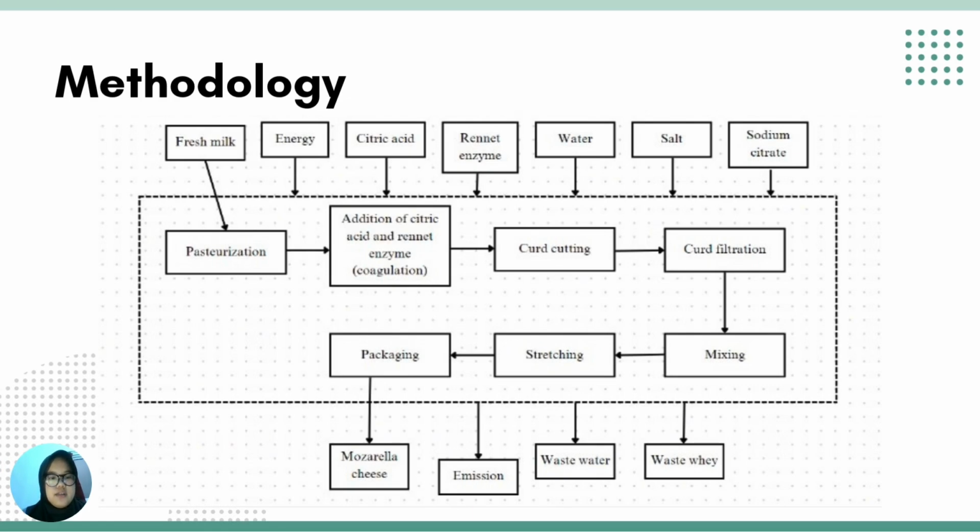After the liquid becomes solid, there is curd cutting. The curd cutting here is done on the curd that has been shaped by the previous coagulation process. After we have this shape, we need to cut the curd into some parts. After cutting the curd, we do the curd filtration, where we press the liquid from inside the curd, and we later need the curd to be dry curd. So the result of the curd filtration is the dry curd.